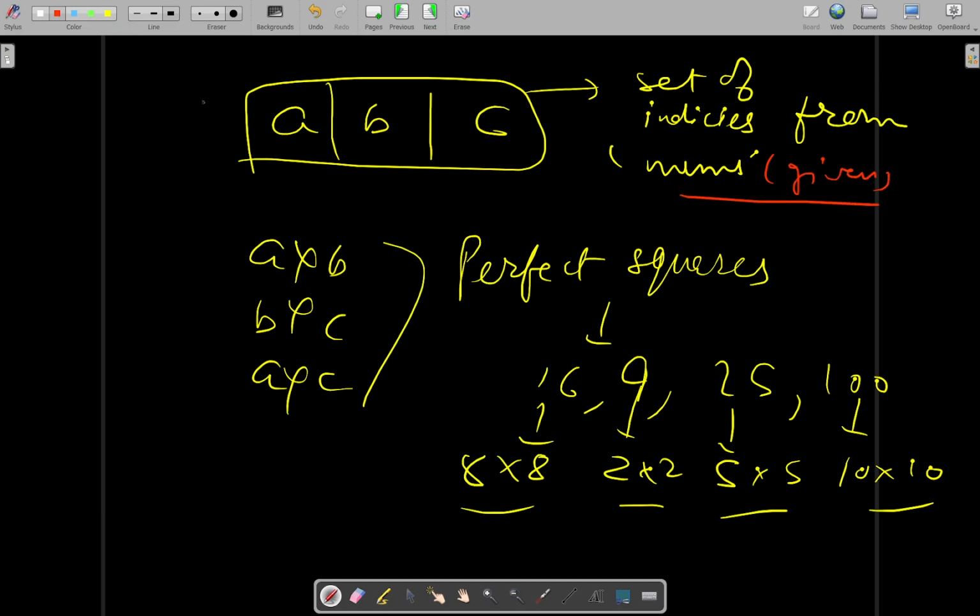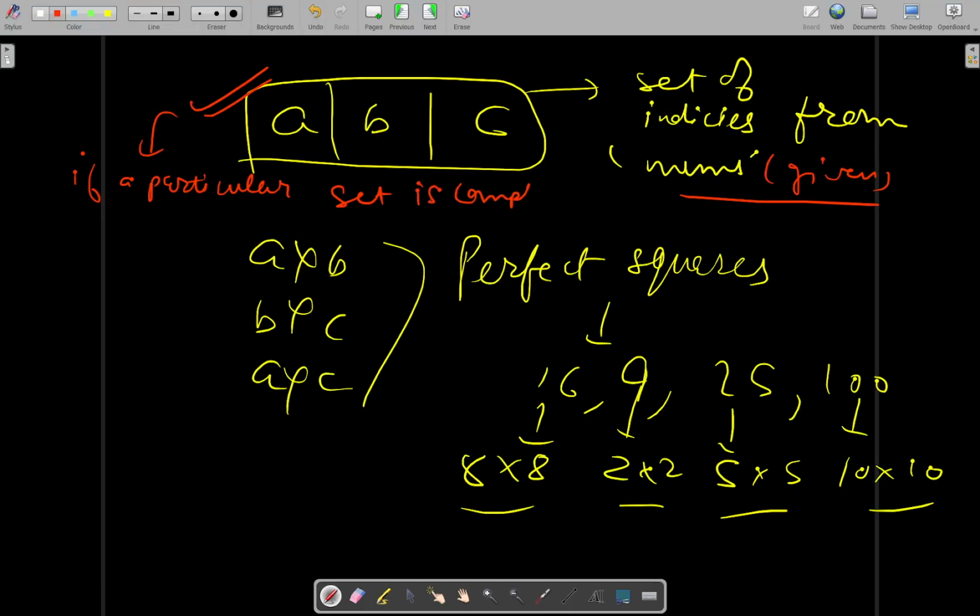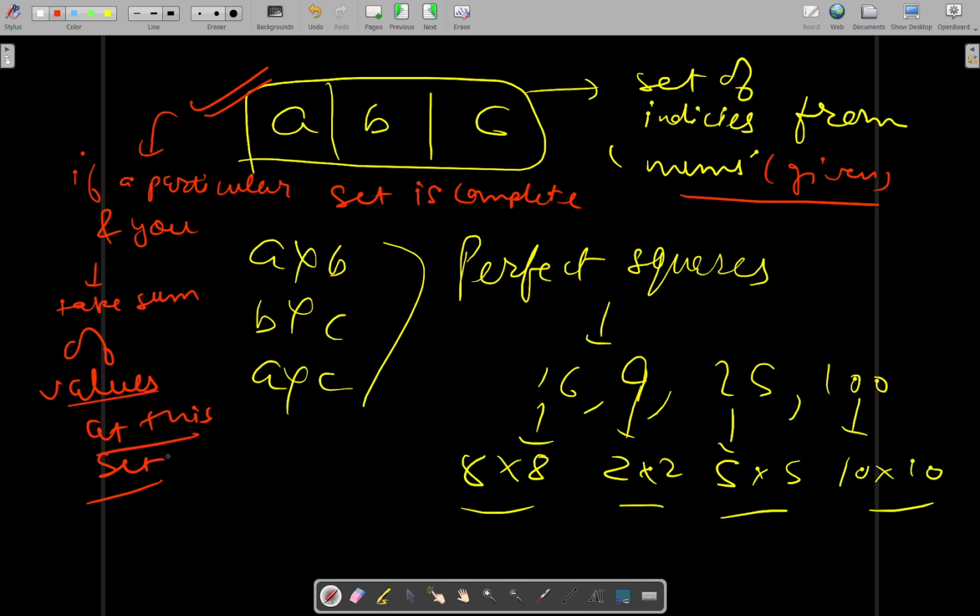And if a particular set satisfies this condition, if a particular set is complete, then you will take the sum of the values of the elements at the indices of this set.